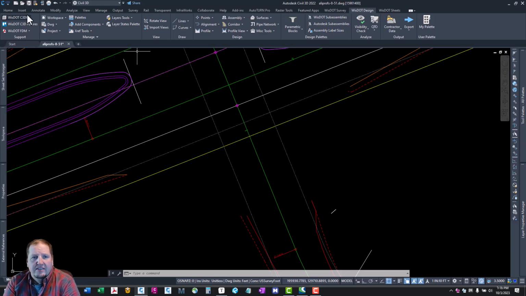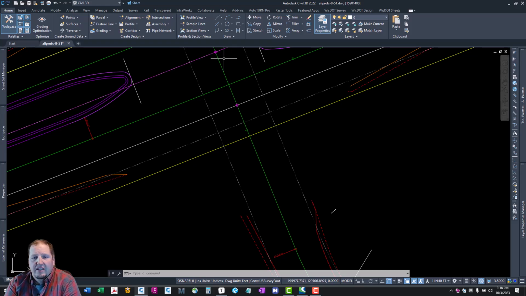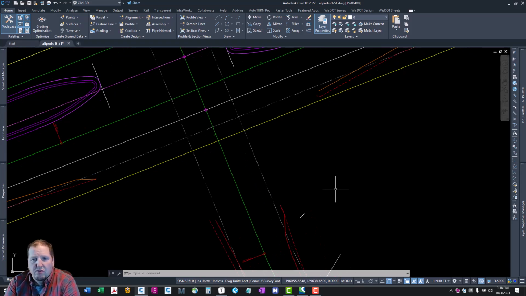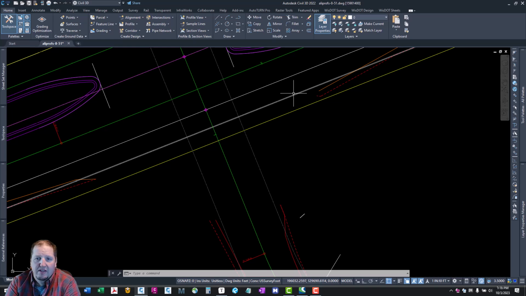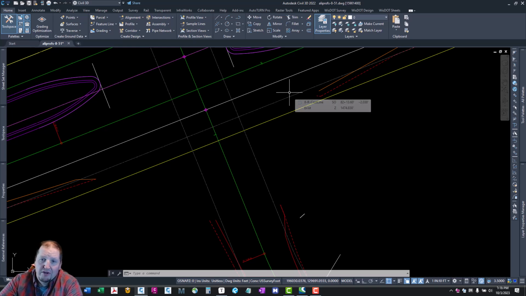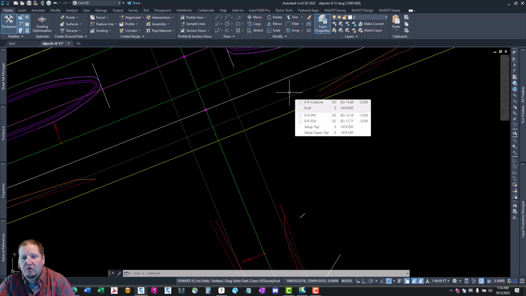Now I'm going to utilize the connected alignment tool in Civil 3D to create a curb return alignment. We have our offset that we're referencing. These offset alignments that are represented here are draped on our corridor top surface, our setup corridor surfaces. So they're draped on surfaces that represent what the pavement's going to look like, where we want the curb returns to tie in. So now we're ready to build our curb return alignments.